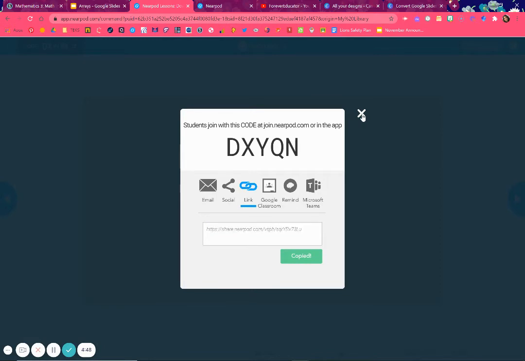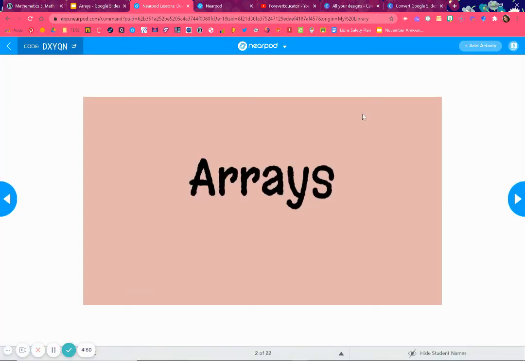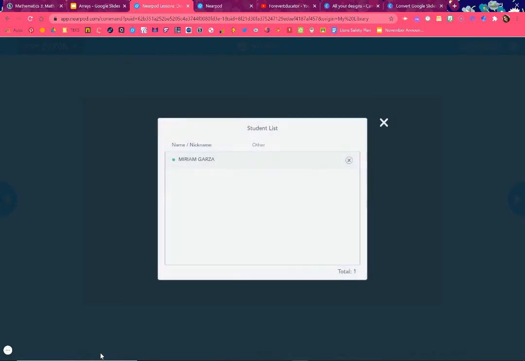So I'm gonna X this out. When they join, you're gonna see the names of the students pop up on the bottom right here. Okay. Now it's just one person right now because it's just me with my other device, my name is there. And you will see other students' names also pop up, okay? So if you have 15 total, you'll know they're all in there because all 15 will show up, okay?